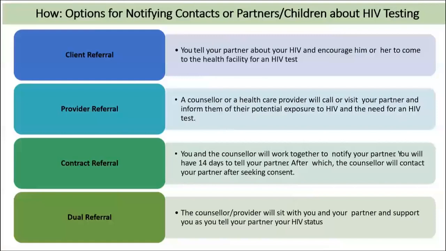Now we will talk about how we are going to conduct this partner contacting or notifying. When I say notifying, it's not necessarily notifying. It's basically making the client comfortable with sharing contact details and partner details, and bringing them for HIV testing. There are 4 broad strategies by which a person can accept having their partners or children contacted for HIV testing and brought in. One is client referral, where we encourage the client to bring their partner to the health facility for HIV testing. So clients themselves will bring their partner and children into the facility.